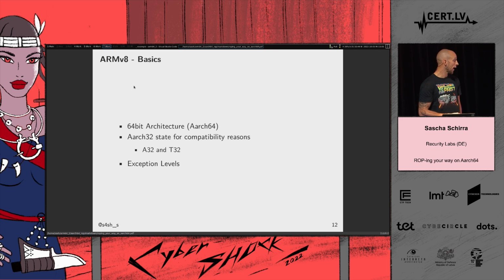Which means you can execute binaries for ARMv7 on that CPU as well. Here you have the A32 and the T32 state, which is more or less the ARM state and the thumb state from the ARMv7 architecture.